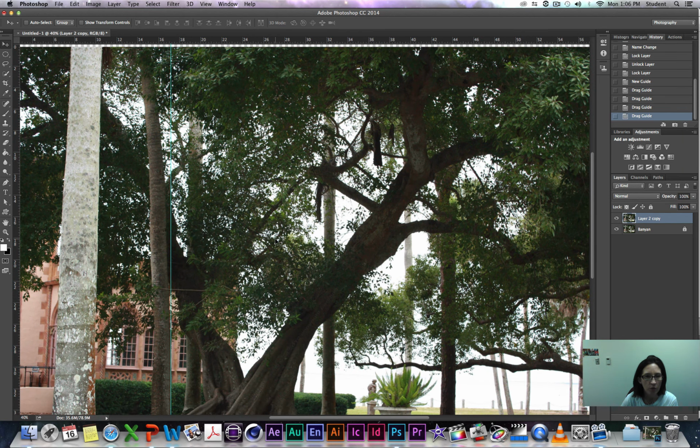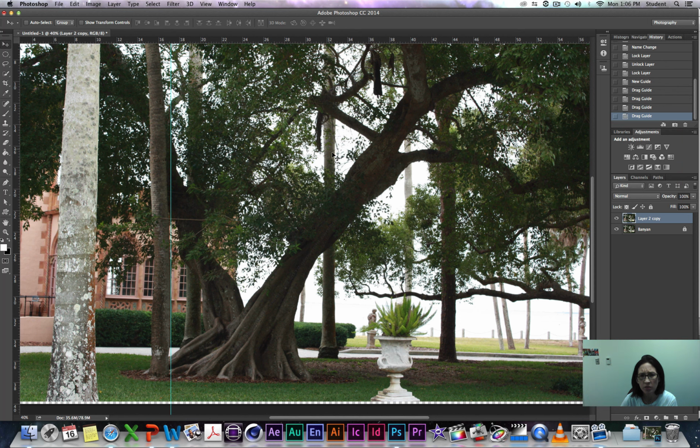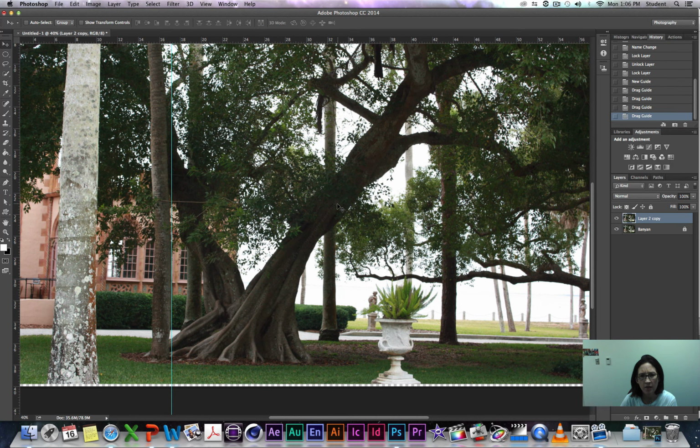Okay, so there's a couple of little anomalies that we want to remove, and the main thing we want to get rid of is this urn right here with a fern. Isn't that funny? So let's get on to the patch tool. Let's see if the patch tool is what we want. We want to just click on the patch tool and start selecting pieces of it and grab it over here to the white area.